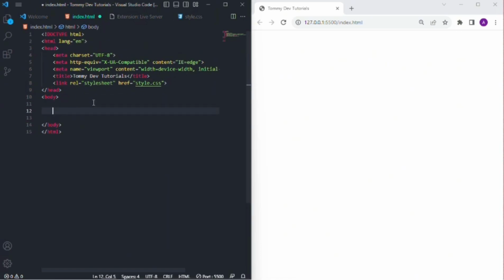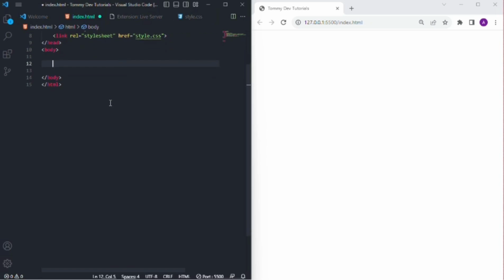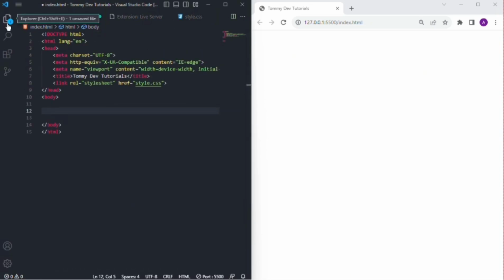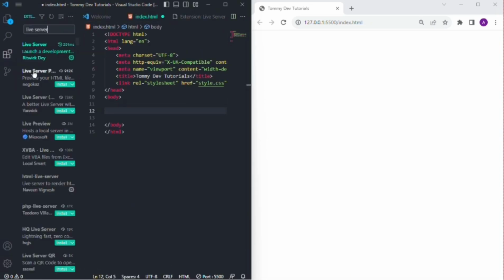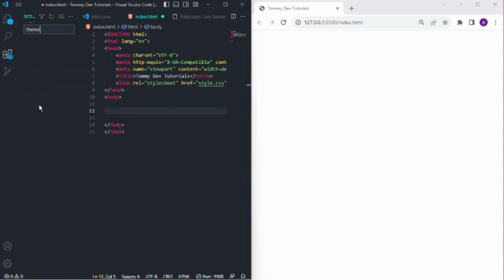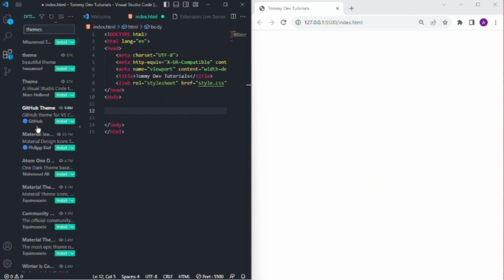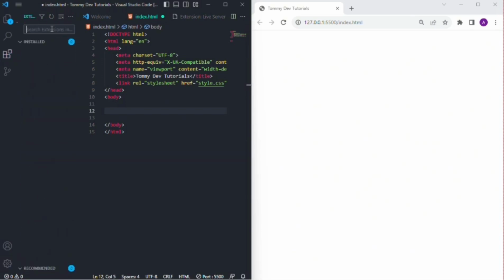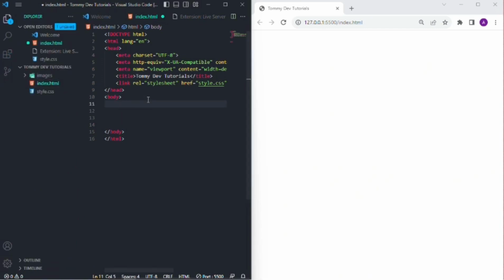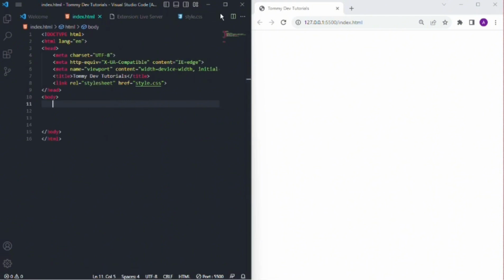One more thing, when you are using the Live Server, whatever changes you are making to your code, always make sure you press Ctrl S, that is to save. So once you save, the Live Server automatically makes your code reflect on your web page. Now right here we have our extensions, but to see all these extensions live, you have to connect your network, be it your phone hotspot or something, to be able to download themes and all.